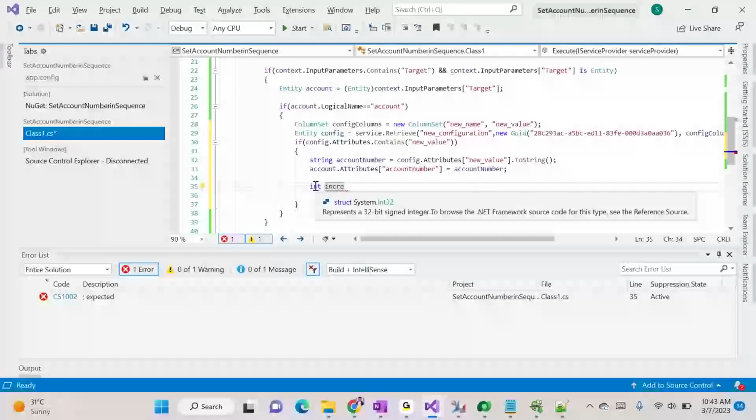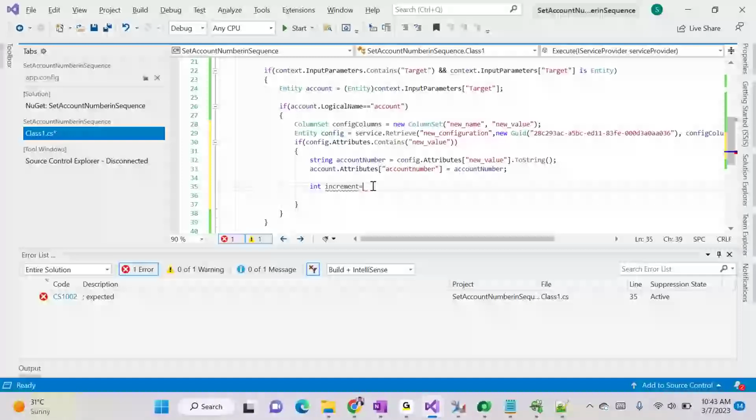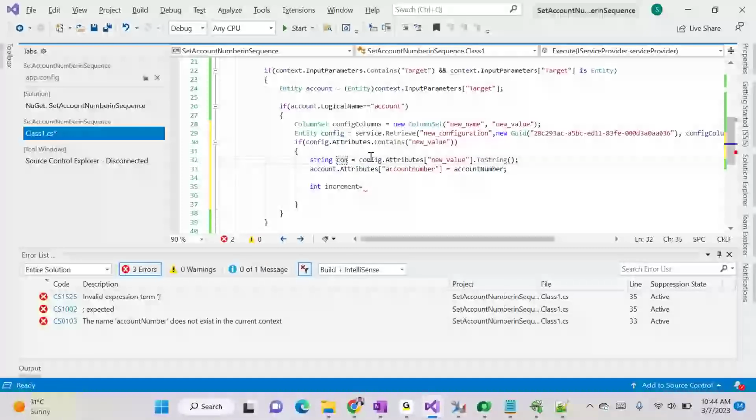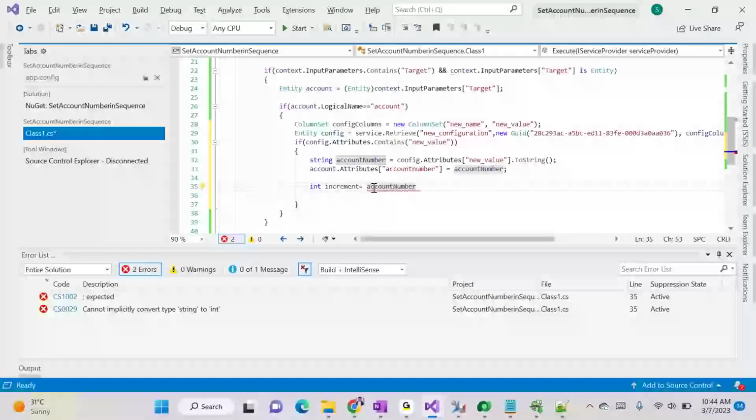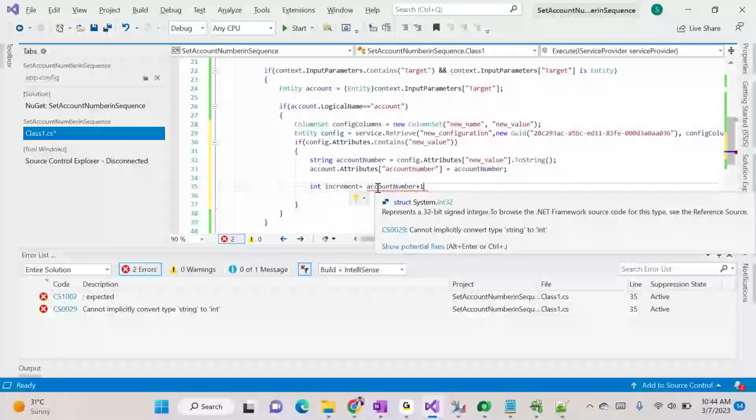Increment is equal to account number, sorry, account number plus 1.